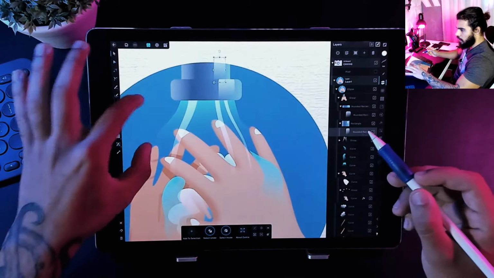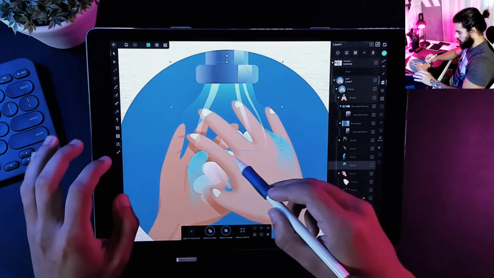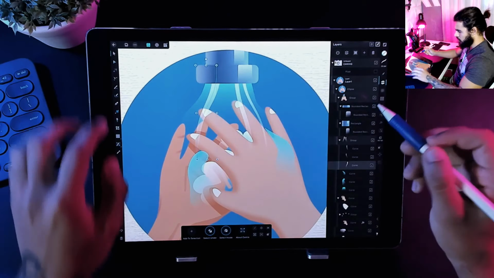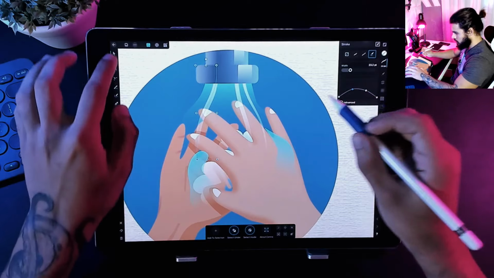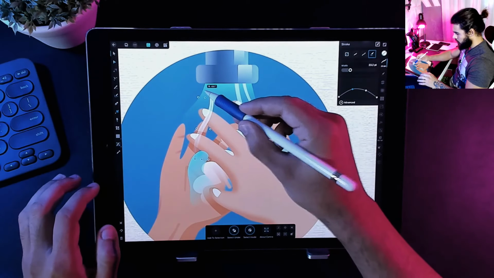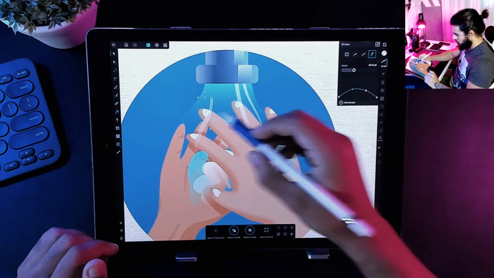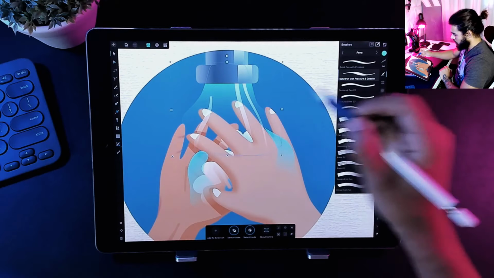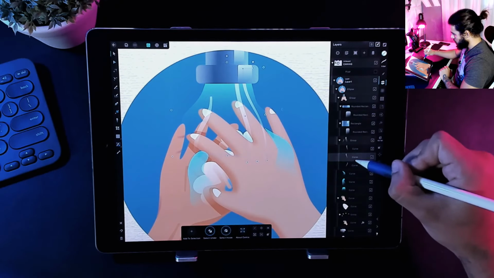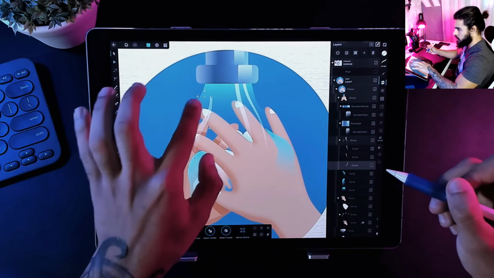Okay, we have a sink, a hand, and I think we can improve this water a little bit better. I'm not very happy with this, but I think it's because I'm using this pencil, this brush stroke, but I think I can change this. Copy this stroke.